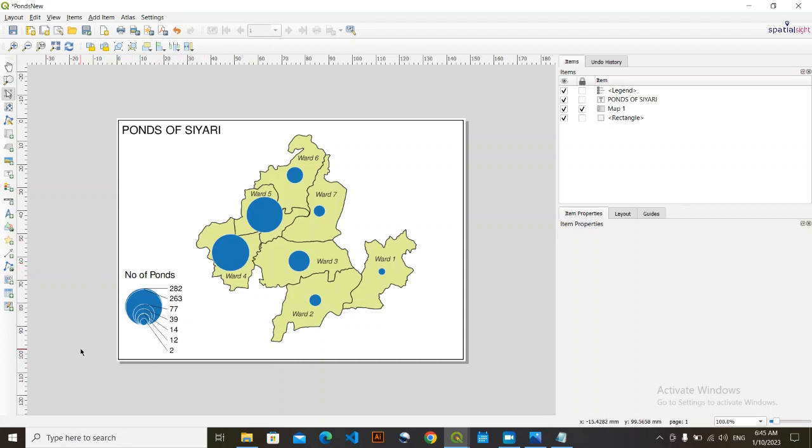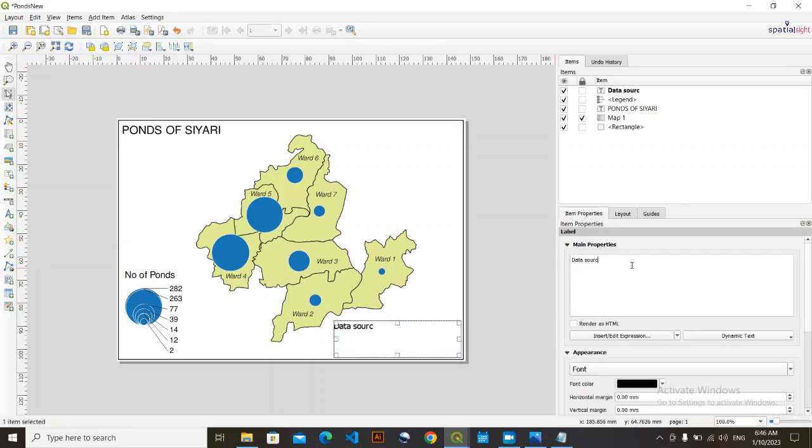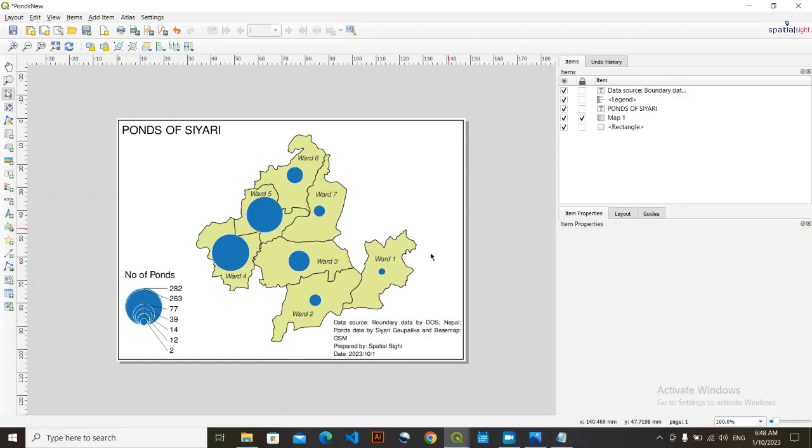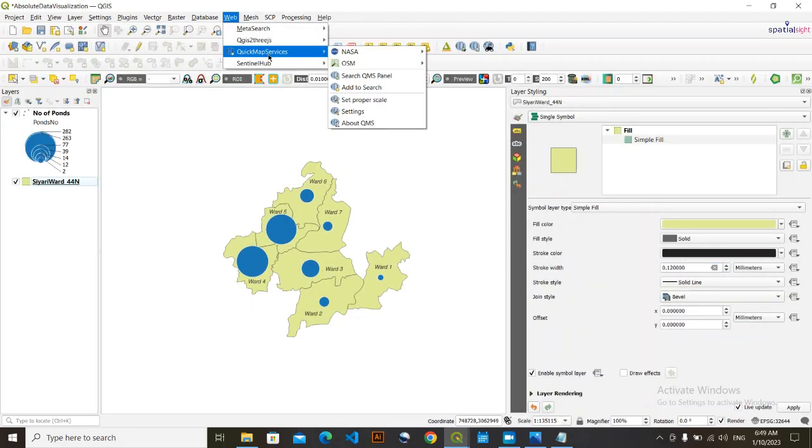Okay, once we are done with this, now we are going to add the data source and other things. Up here simply I'm going to go this way, and then quick map services OSM standard.